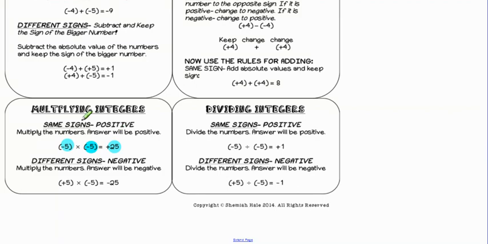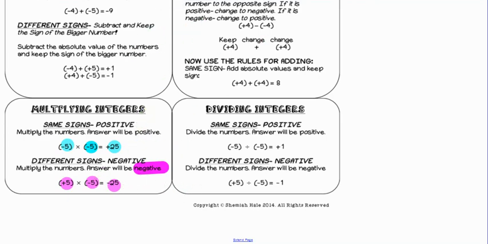If the signs are different, if I have a positive and a negative number and I'm multiplying, it doesn't matter which is larger. If I have a positive times a negative, no matter what, my answer will always be negative. Again, it doesn't matter the size of the number, or where that negative lives, and that was the case when we added and subtracted integers.